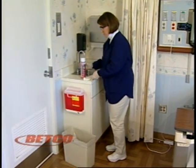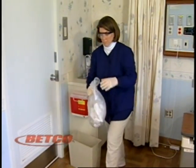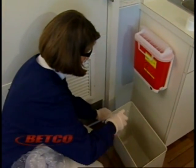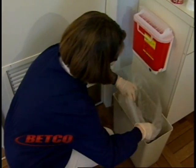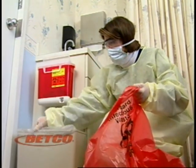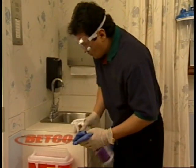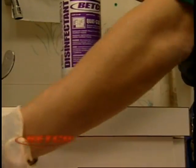First, empty the trash and bring the filled liner to your cart for disposal. Never compress the trash in case there are hidden sharps or contaminated materials inside. Spray the inside and outside of the receptacle with a spray disinfectant, such as Glybet, and replace with a clean liner. If housekeeping is responsible for infectious waste receptacles, be sure to empty them according to hospital procedure. Follow Bloodborne Pathogen Universal Precautions for cleanup of any spills or spatters. Report any damage or leakage to your supervisor.